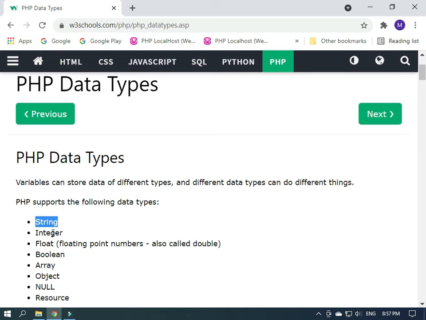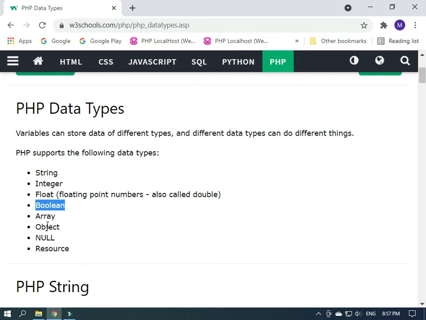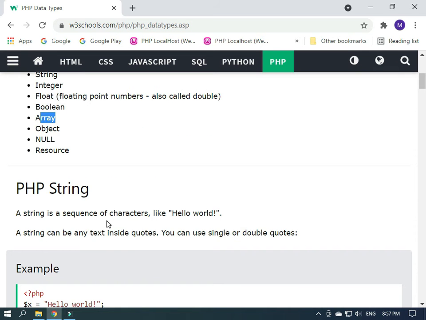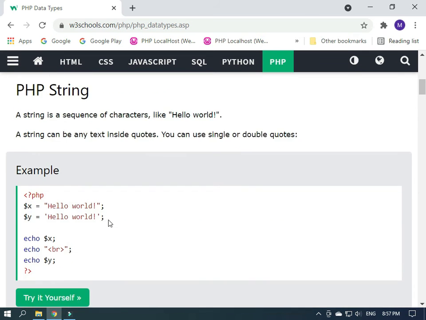We've already used that. An integer is a whole number. We use that also in VBA. It's the same in PHP. A float has decimals. Boolean is either true or false. That's all it is. And there's a few others here, but we might come to arrays shortly. Other than that, we're not going to worry about it.